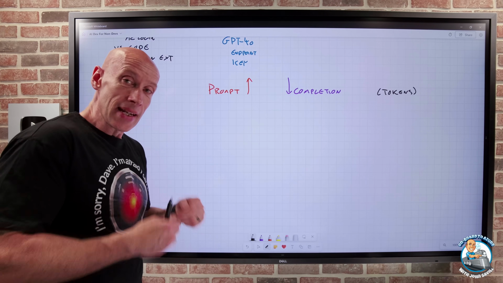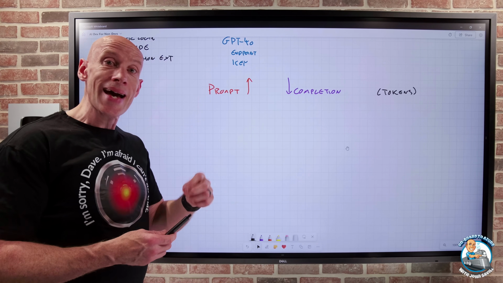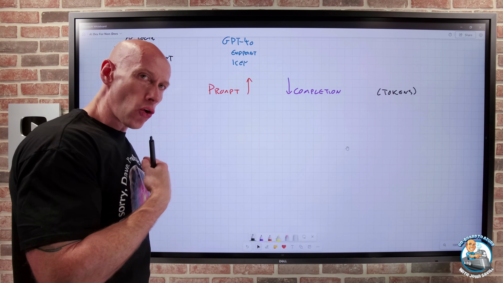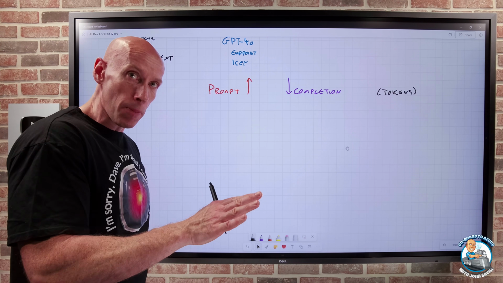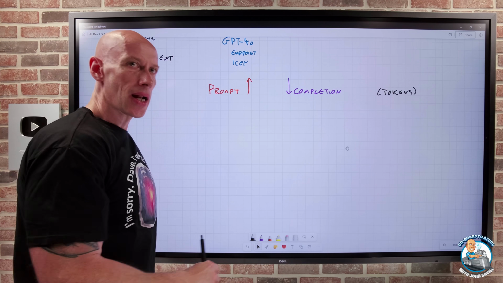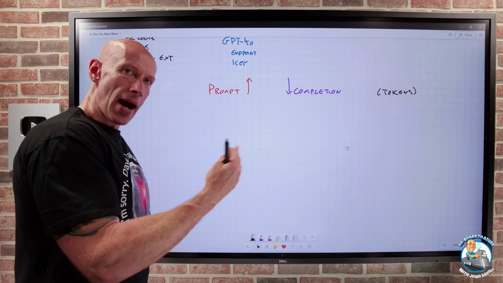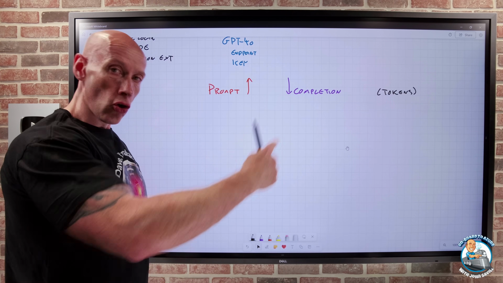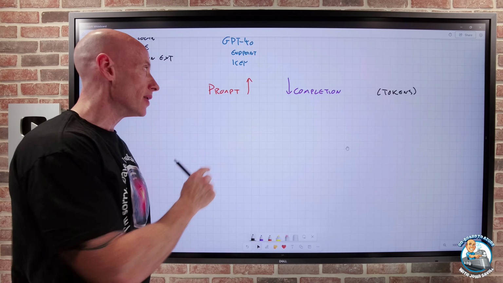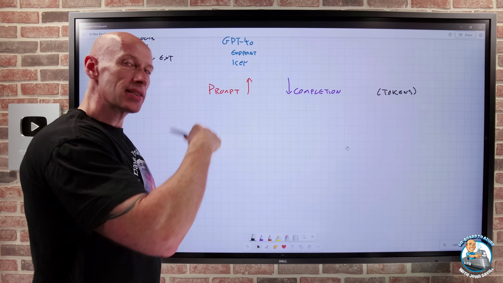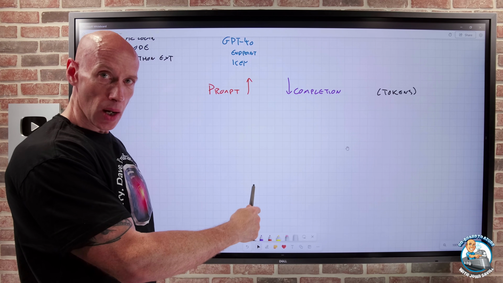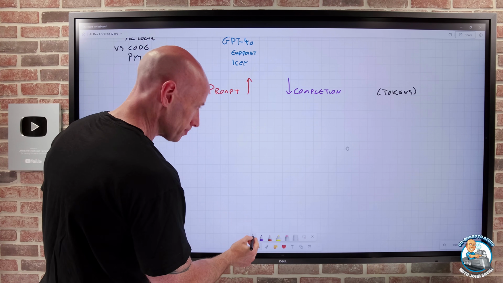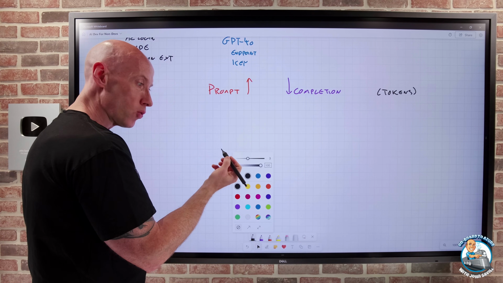It may also be that I'm sending it all of the past chat history so it has a memory, because the large language model itself knows nothing about our ongoing conversation. It remembers zero. This is a huge shared cluster. If I want it to know anything about the past interactions we've had, I have to tell it every single time. There is no ongoing session or native memory to it. So when I send it a prompt, I have to tell it, oh, and here's what we said last time and the time before that. I constantly have to tell it. So if I think about these, there are those roles involved.